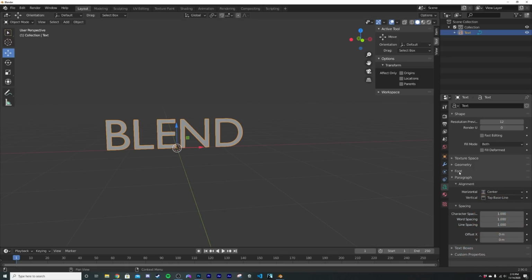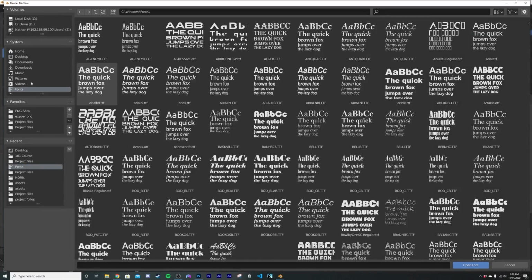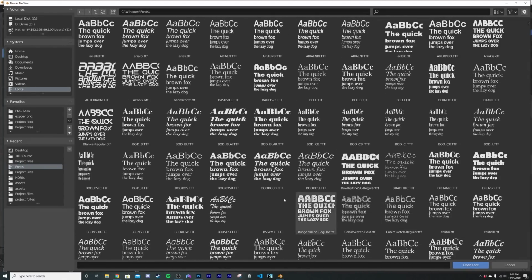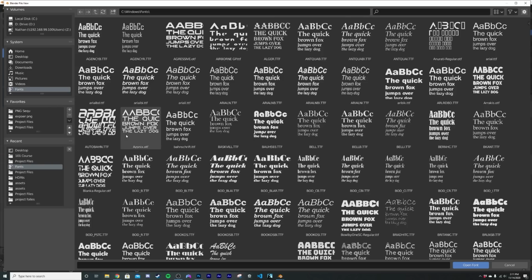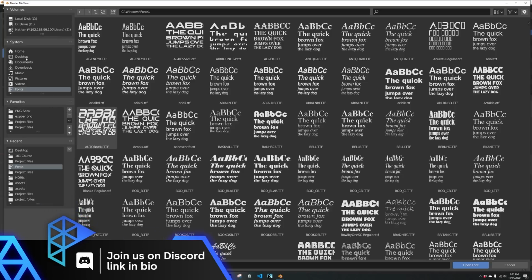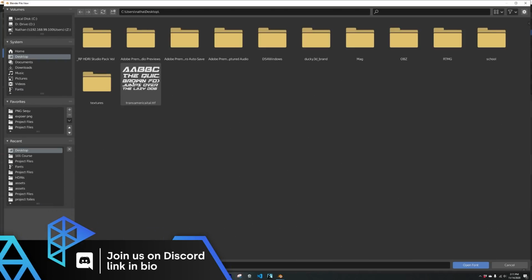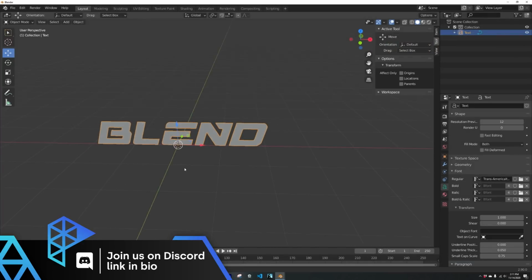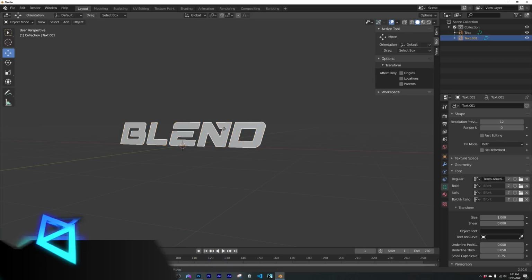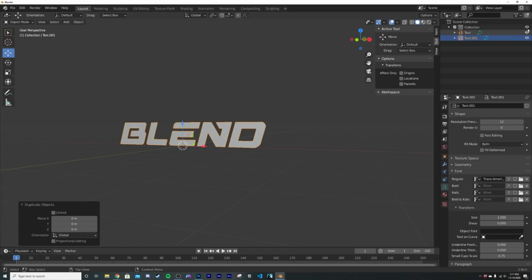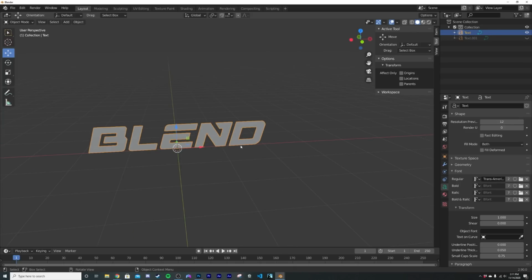Now let's get our font. We're going to click the font section, click this little thing, and you have all your other fonts that are in your computer. If this dialog doesn't come up, that's all right. You can go to the font that you saved, this one right here, and now I have my font. Now what you're going to want to do is take this font and hit Shift D, and then I'm just going to go here to the outliner and hide the one I just duplicated. That's really important to do because one of them is going to be sort of the base of the text, and one of them is going to be the neon sign of the text.